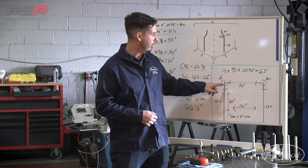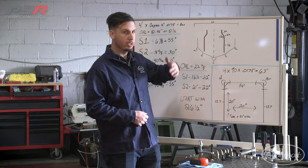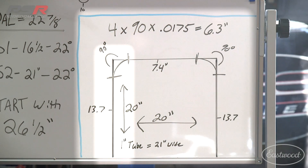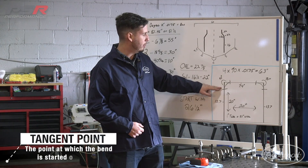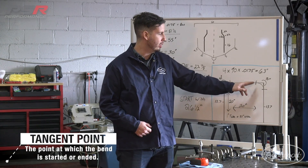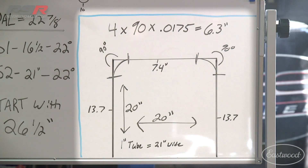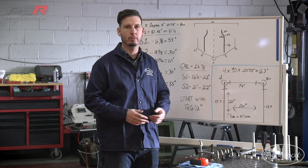So we're going to take 6.3 and subtract it from 20 twice, and it's going to give us our center leg, which is 7.4 inches. From here, you take each part — the bend, the bend, and the center — and that's going to give you your 20 inches on center line. Then you're going to subtract 6.3 from 20 to get you 13.7 for leg one and leg two. So basically your rundown is going to be 13.7 inches in for your first bend, taking up 6.3 inches, then 7.4 inches from end of tangent to beginning of the next tangent, then 6.3 inches around the corner, and then a 13.7 inch leg. Pretty simple equation that can be used across the board on whatever you're trying to bend within a certain size parameter.